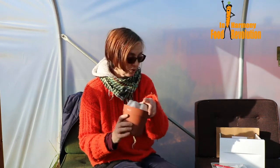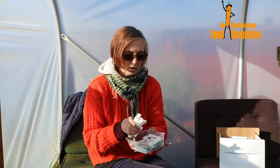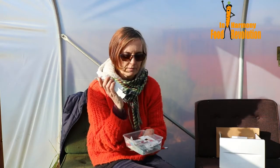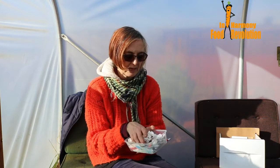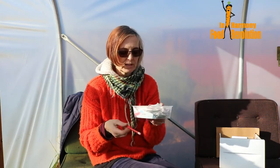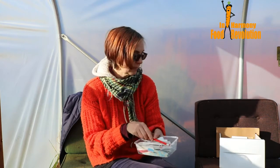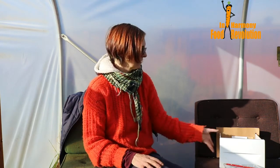One thing I've been a bit lax with over the years is keeping records and labels. So this year I've chopped up a load of margarine lids, ice cream lids — anything that's plain — and I'm using those as my labels. I've got loads already cut and I always keep a pencil. This year I'm making sure to put the date of planting on there; I'm trying to be more organized with my planting calendar.